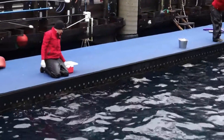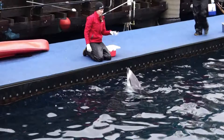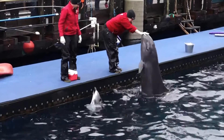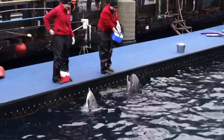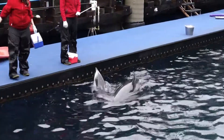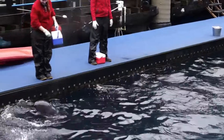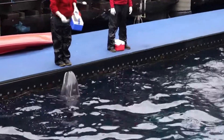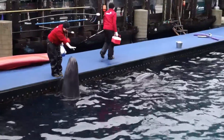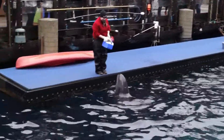This constant process of learning something new is very valuable — much like how many of you keep your minds active by reading, learning a new language, doing crosswords, or playing games on your mobile devices. For these dolphins, that's what these training sessions help them to do. Helen in particular really seems to find those more challenging sorts of behaviors rewarding. And Chester, being a younger animal — kind of a toddler — certainly seems to be enjoying learning from Helen and learning through her behaviors as well. We constantly build behaviors to make them more and more complex.